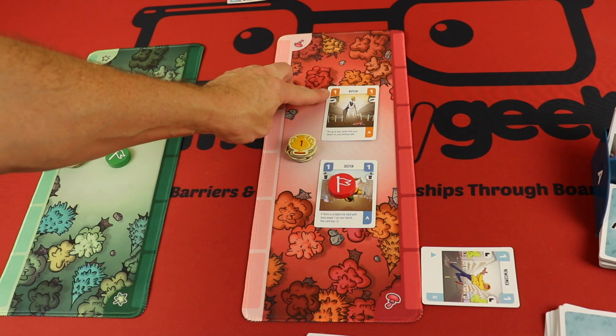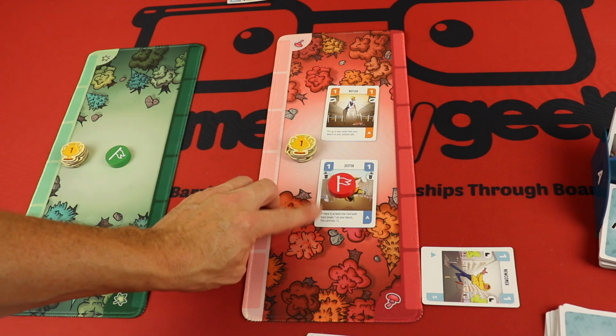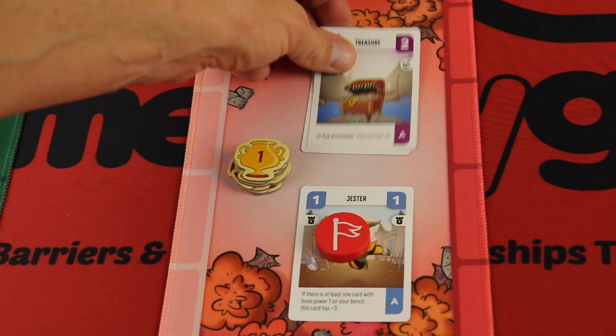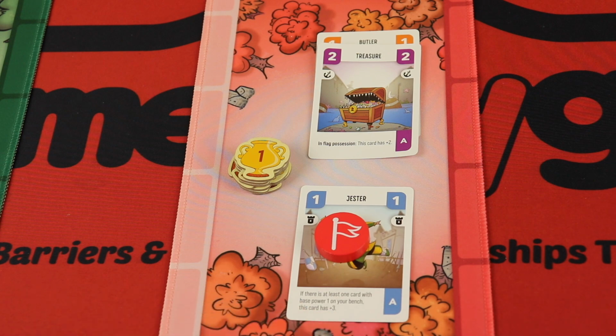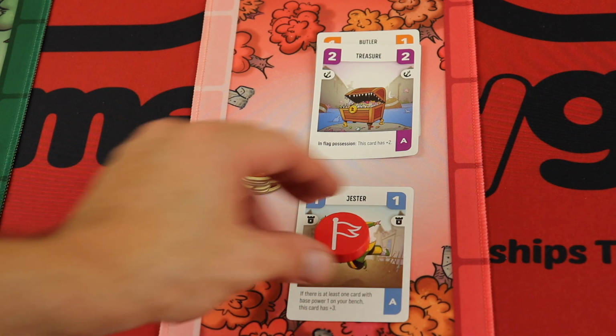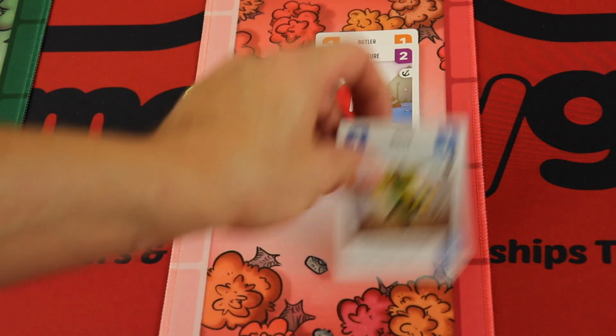Now, this card is a 1 and this is a 1, but remember, this one's actually a 3 because you had a 1 on the bench. So this player is not winning. They got to go here. So now they're at a 3, and this is at a 3 because of the ability. They've tied, so they get it. So they're going to steal this. This is going to go to my bench.